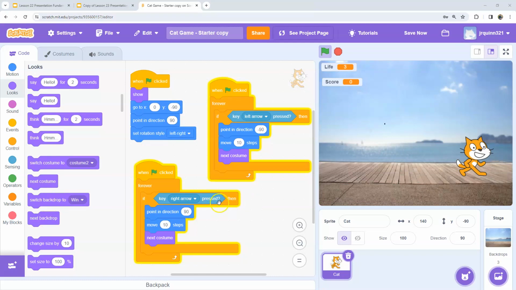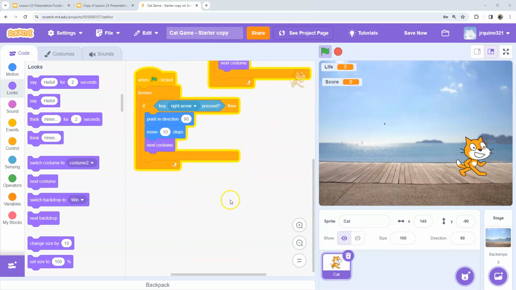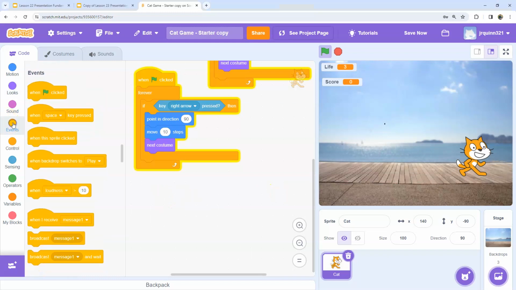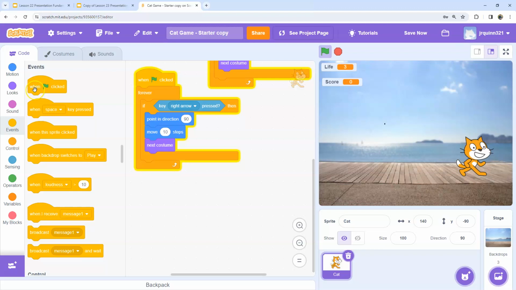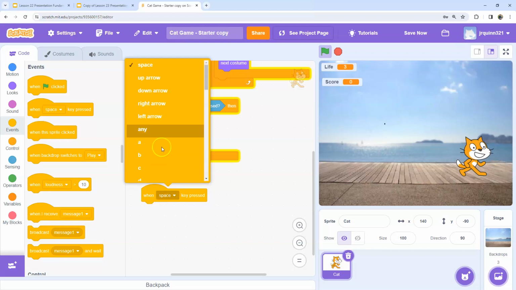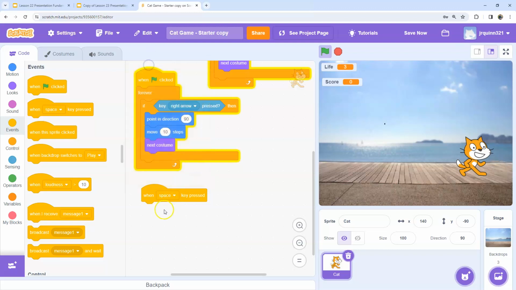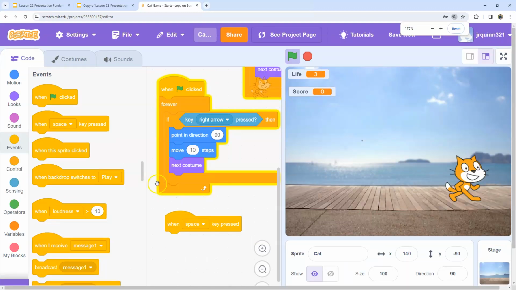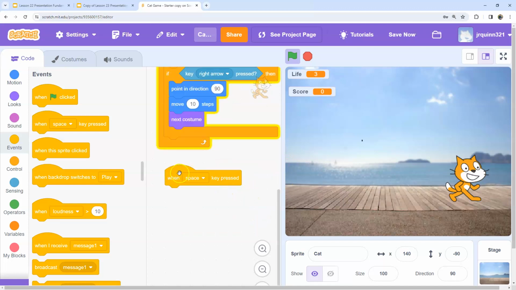Students, the last step here is to program one more key. We'll use the space key to make the cat jump. So once again, in this case, we're not going to use when the green flag clicked. We're going to program when a space key is pressed. Now remember, you have your choice of key, but the space key is sort of the default starting point here. So when we see the space key, pull this up a little bit, what is it we want to do?